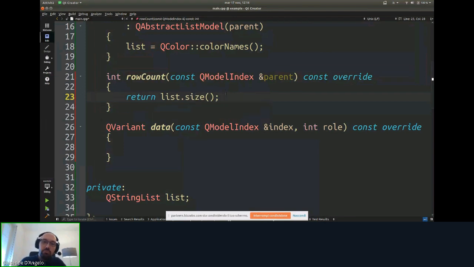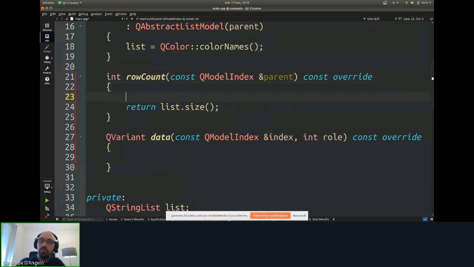So even something so simple like returning a correct row count actually contains a little bit of a trap, if you want. You are not supposed to ignore the parent element. You're supposed to honor it by returning the correct information. So what I'm supposed to ask here is this: is the parent that I'm being asked about the root of the list? Because even lists have a root. If this parent is the root, then I'm returning the size of my list, which sits just below the root. If the parent is not the root, so if this parent element is some element inside my list, then I'm returning 0 because my list elements don't have further children.